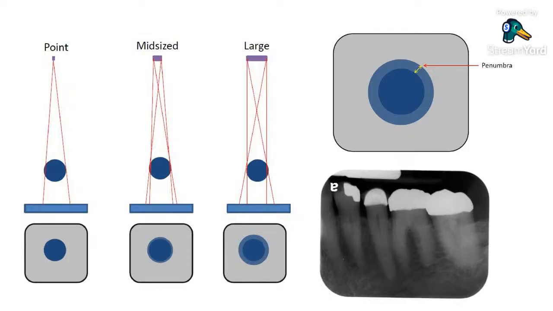is proper. You would want to reduce the focal point by keeping the film or the sensor as close to the tooth as possible. You will use a long cone technique. Long cone technique increases the distance between the x-ray source and the tooth, okay. Do not get confused if you do not understand it, because we will keep seeing lots of images in the slides ahead, and inshallah then you will understand.